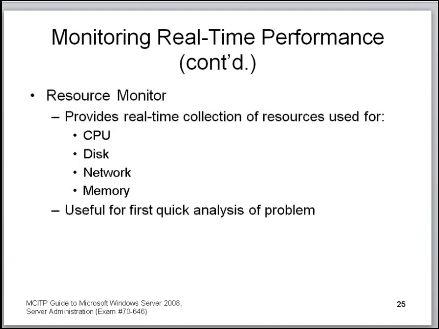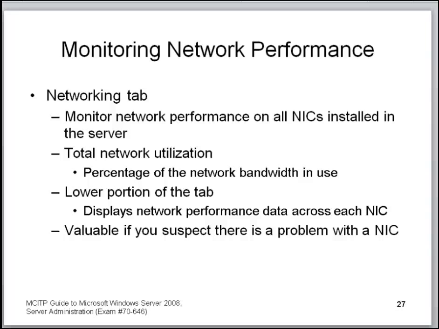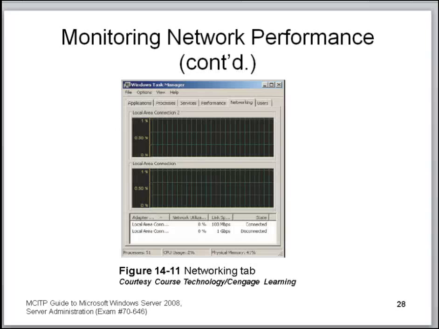So we have those capabilities in the system. Okay, so I'll go down. Resource monitor, monitoring real-time performance. It's something that CPU disk network. It's something that's enhanced that gives this system a much better look, more flexibility, better isolation, a greater ability to be able to identify which element is causing our bottleneck. And that's what that one's going to look at, networking tab, and again we'll look at that.